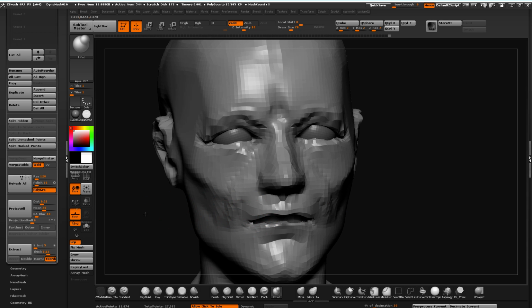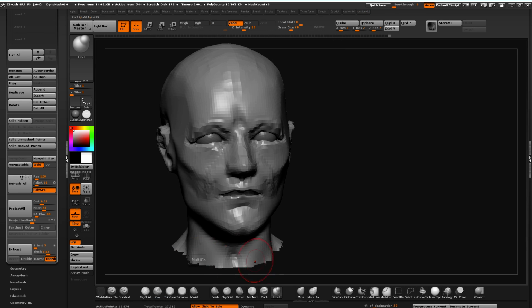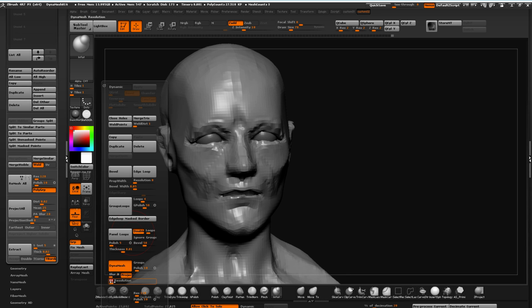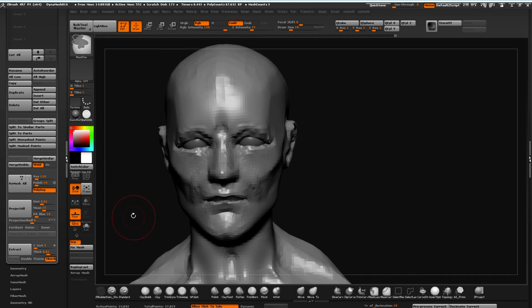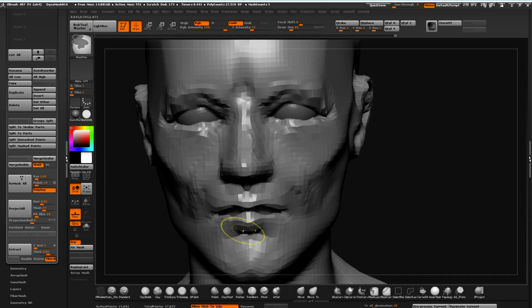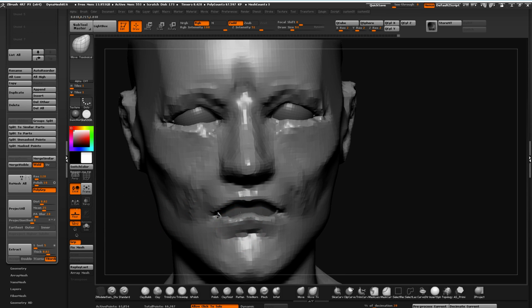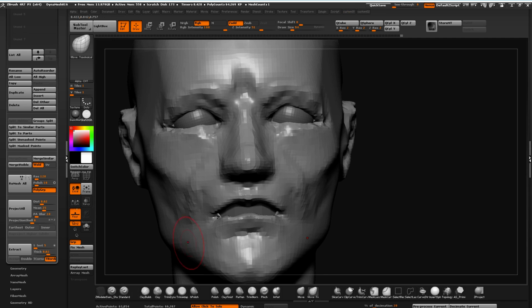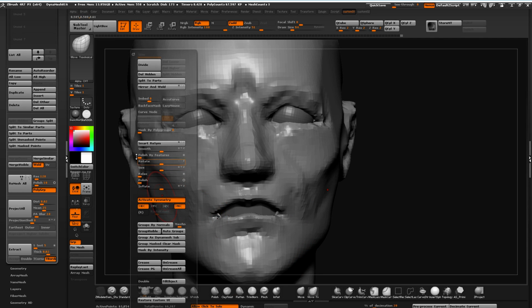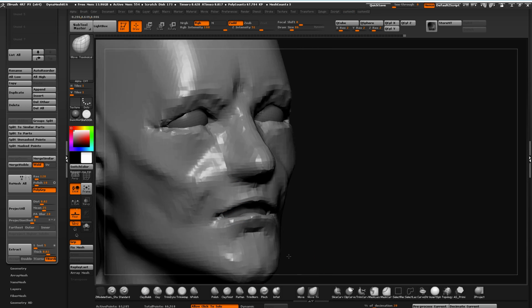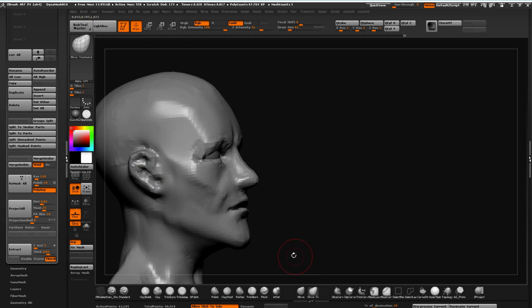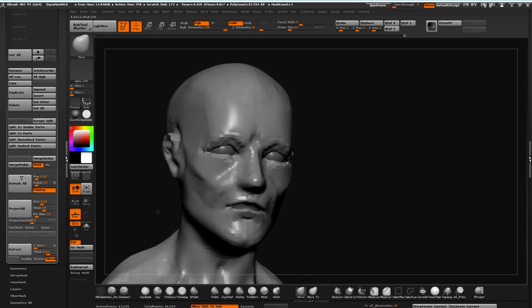Using inflate. Well, let's go one more step in resolution. Let's go to 100. Dynamesh it. I don't want to connect this too much, so with move topological, once again I'm spreading the lips apart and then remeshing. You can see my mesh is also not very symmetrical, so you can use mirror and weld to mirror it. And that's probably as far as I'm gonna go with Dynamesh. After this I will just start subdividing it.